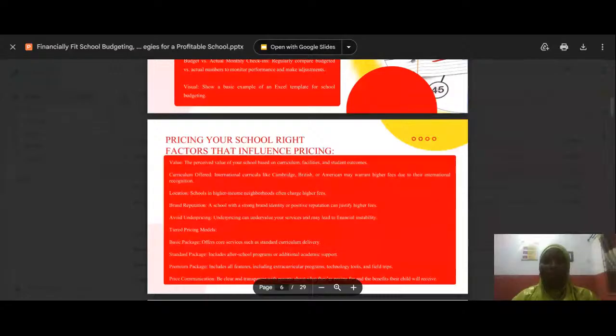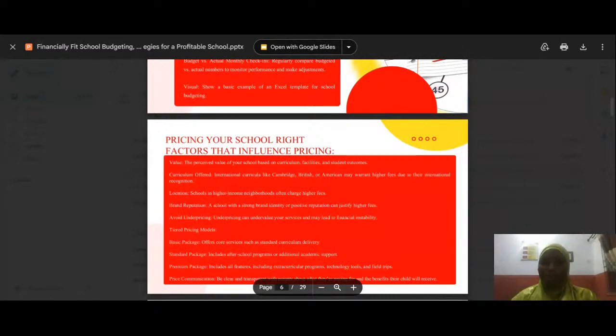But for a medium cost school you can work with a 100 student population and you'll be smiling to the bank, right? And for international school as well, you can work with a 100 student population. I mean, for primary classes, it's always good like that. But for secondary, you will need additional numbers to cater for all the arms and everything.